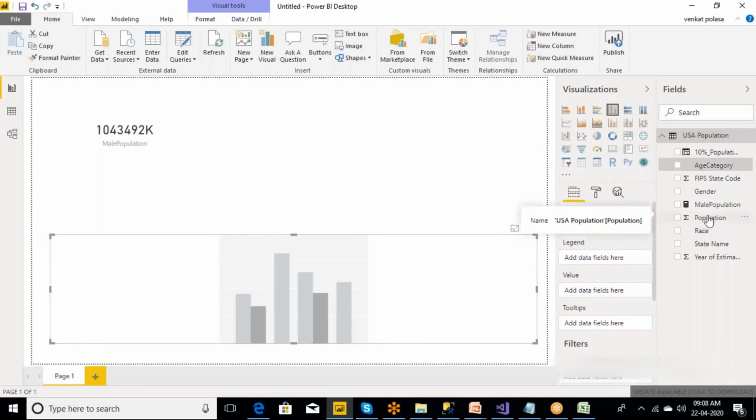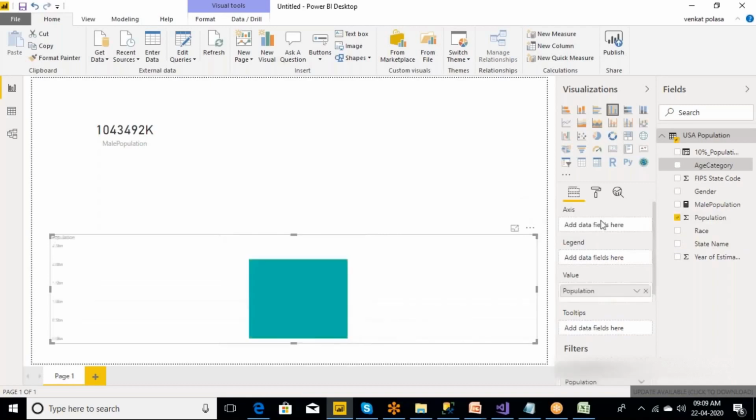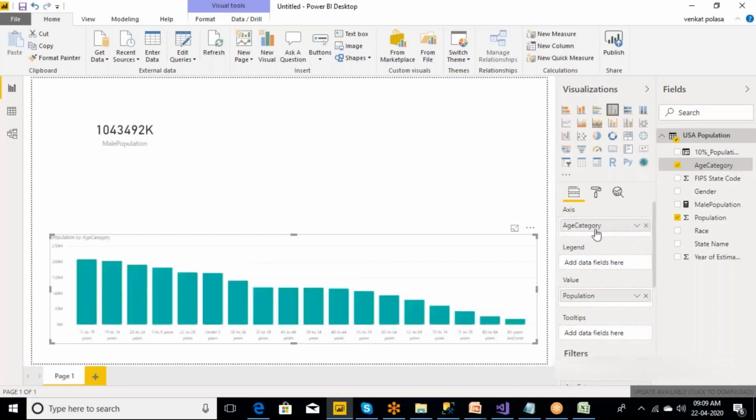In the value section, I am going to take numerical data, measure data. And on axis, I'm going to take age category. Age category is string data. Simply, string data you will take on axis, and numerical data you will take on the value section.